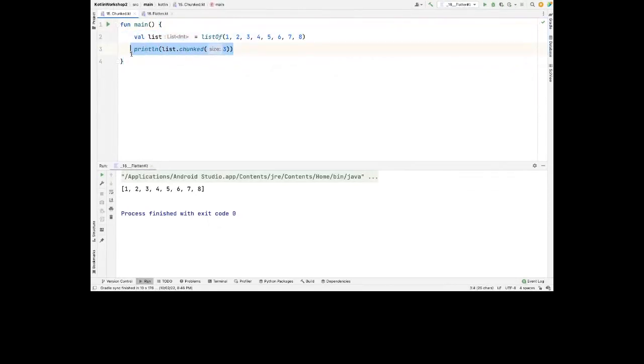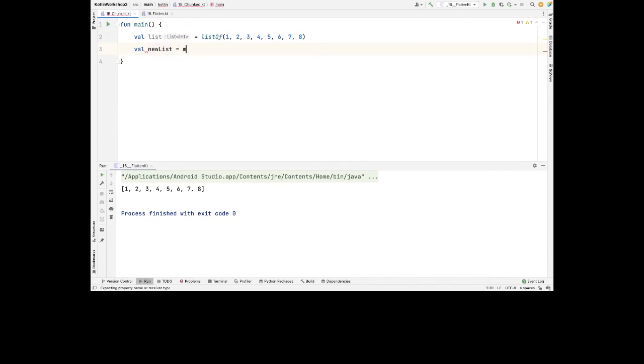So we have a list of items and we want to break it into smaller lists so that we can process those small lists. For example, suppose these are the roll numbers that we have and we want to make a group of the first 3 students, then the next 3, and then the remaining 2. So how would I have done this in C++? Let me just type it quick.